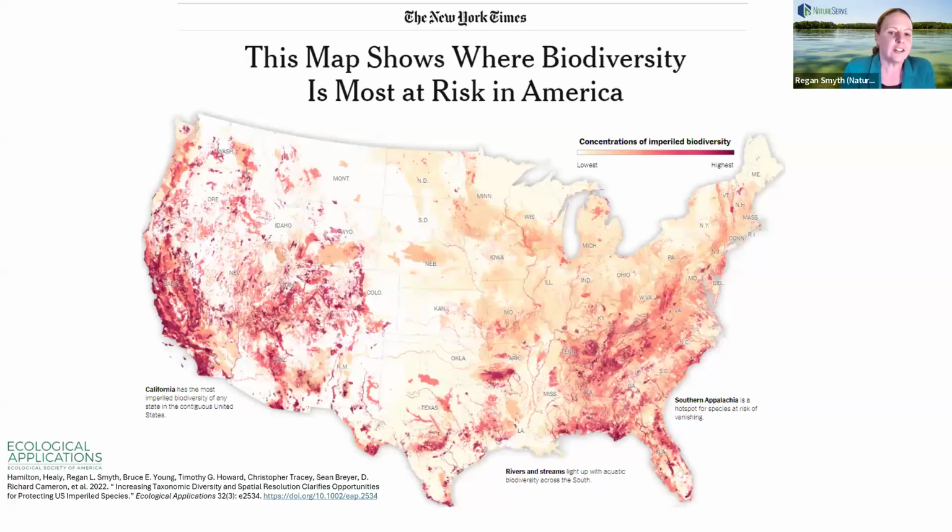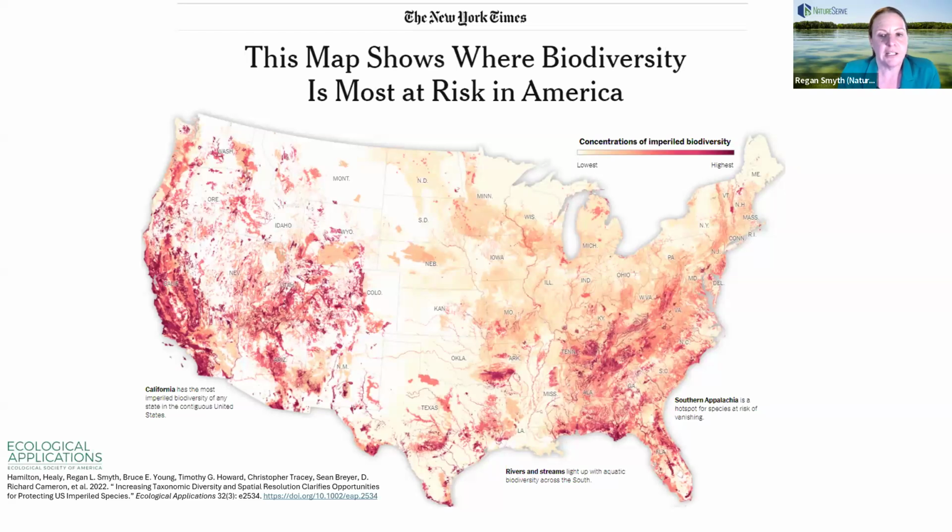So we at NatureServe are really excited to be talking to you today about our update of the Map of Biodiversity Importance and a set of tools that we've developed for making more of the information that goes into that map available to you.